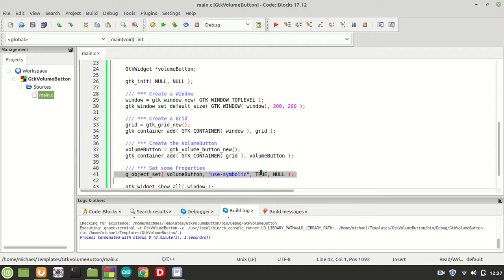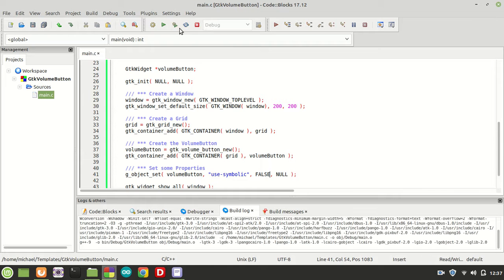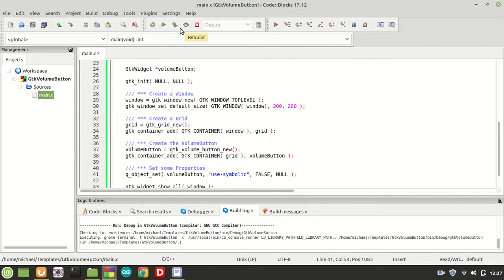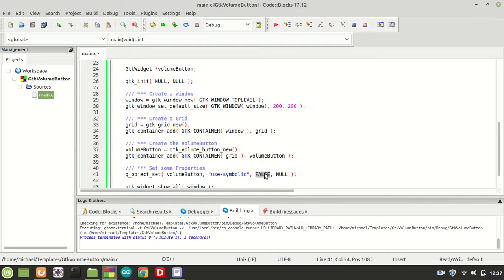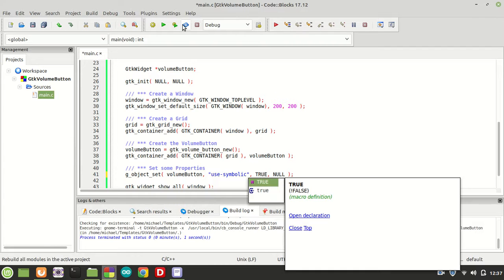But once I set it to false, now you won't see the button anymore, or at least you don't see it directly. One would say that the button is gone, but it's not gone, it's there. You only have to take a closer look, and of course once you hover over it, you see it better, and if you click it, you can work with it. Basically this is what this property does. I'm going to set it back to true.